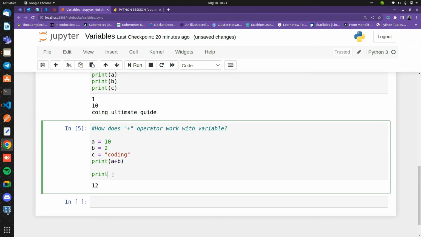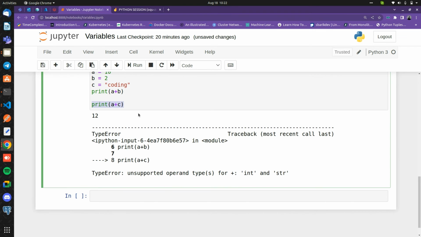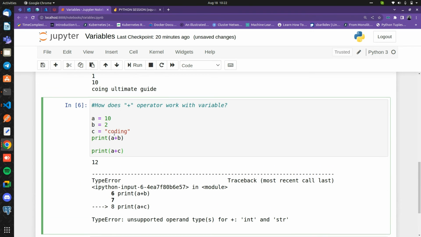If I do a plus c, the output will give me an error because I cannot concatenate between a string and an integer. If I run this, it gives the first output, 12, which is print a plus b. Next, when I try to add a number to a string value, it gives me the TypeError: unsupported operand type(s) for plus operator, integer and string. So I cannot concatenate between string and integer or number.